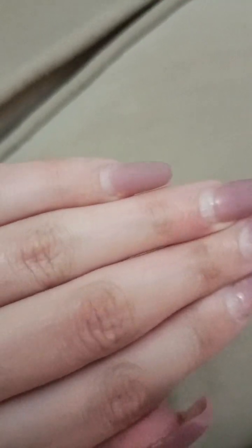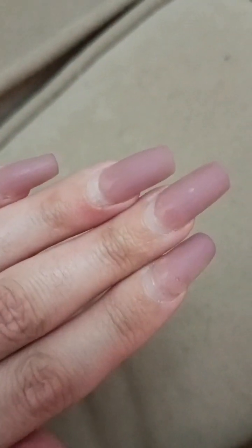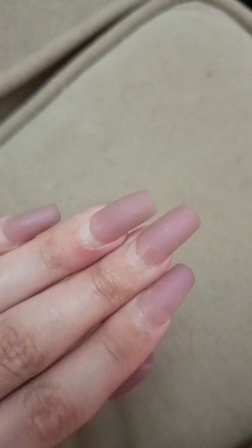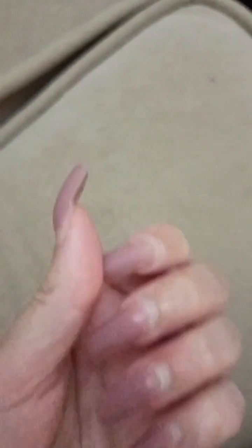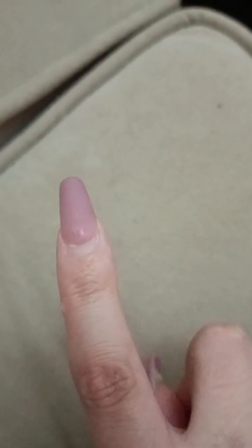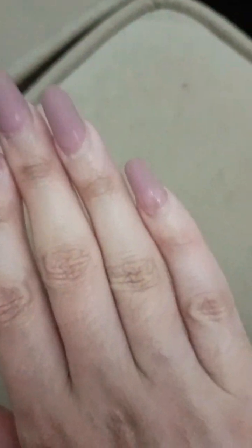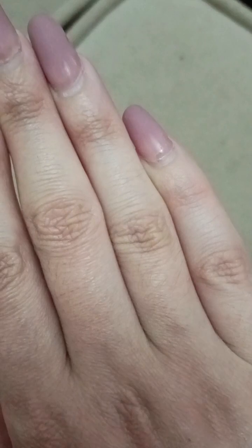I'm not really feeling this color and I don't know what I'm going to do — I'm still thinking. I really wanted to show you my nails and how they look. They're still so strong, not lifting anywhere except for this nail here just a little bit, and this nail as well. This is my right hand and as you can see I still have a little bit of shine over them.